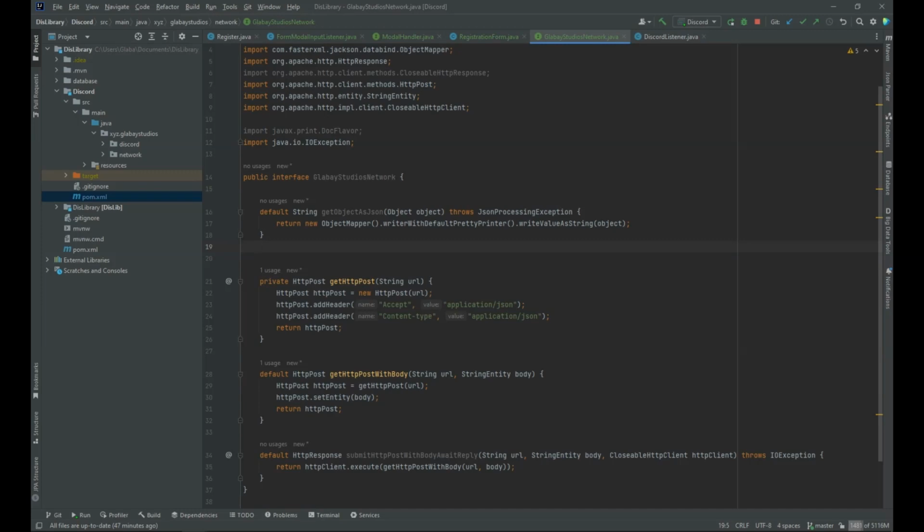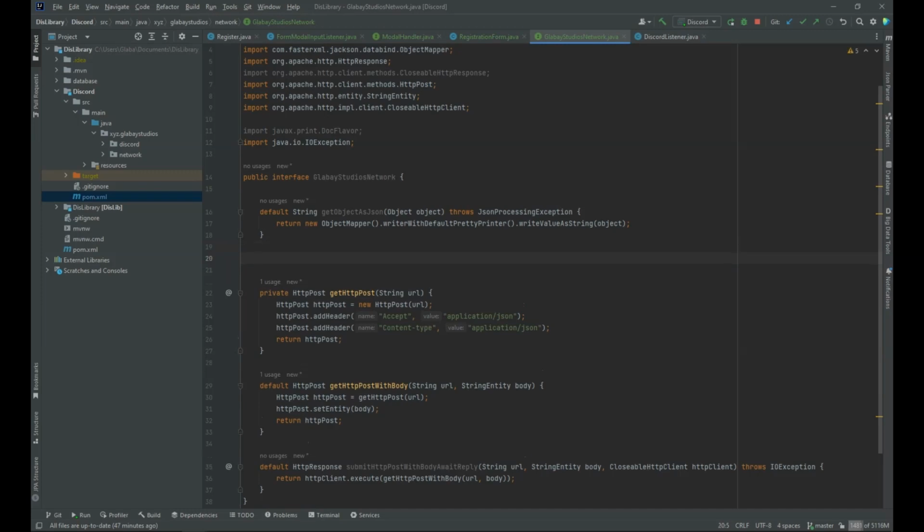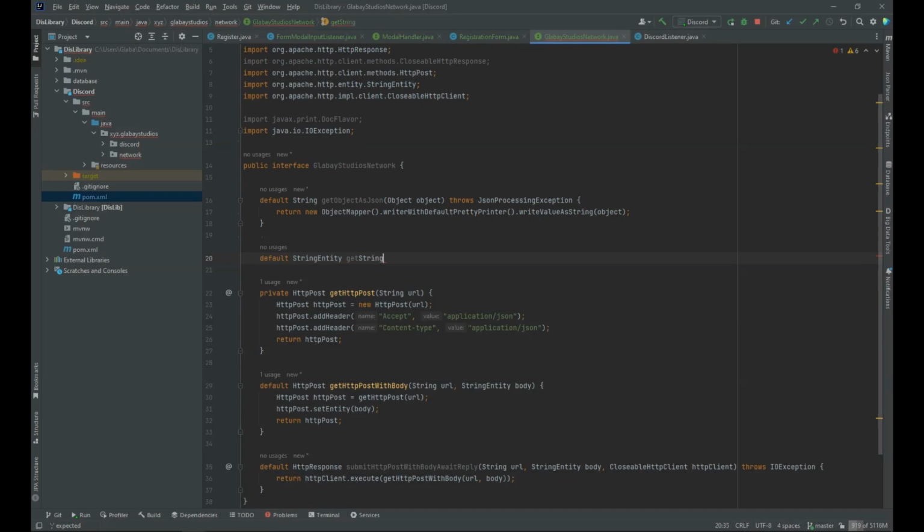So we're going to create a default string entity, and this is going to be our way of getting the string entity from a data transfer object. So we're going to go get string entity from DTO, and this is just simply going to take in a Java object that is our data transfer object.